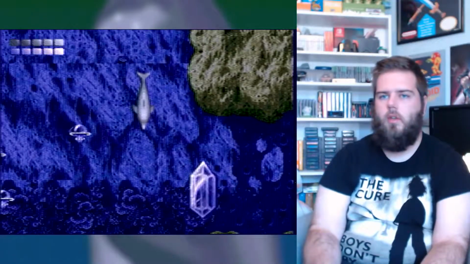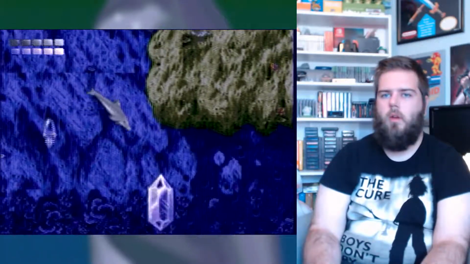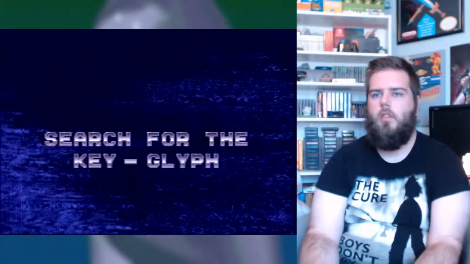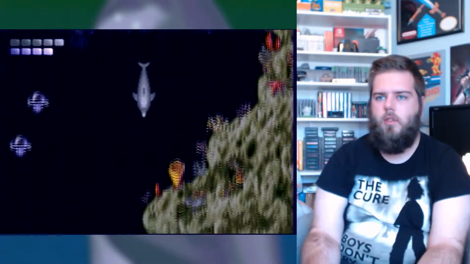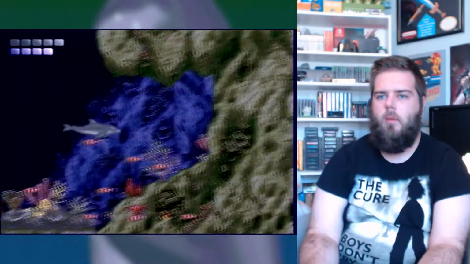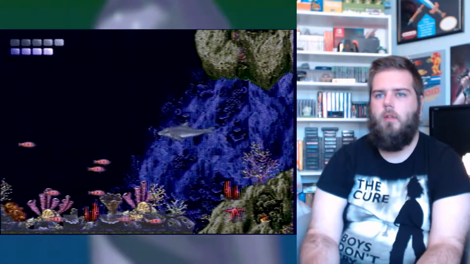Oh, we got this crystal here. This is an important thing that you have in the game. So you want to echo on the crystals, and it'll tell you what to do. Search for the key glyph. Okay, so now we gotta find the key glyph, or else it'll just keep bouncing me away from it. I believe it is visible on the map. So let's look around for the key glyph.